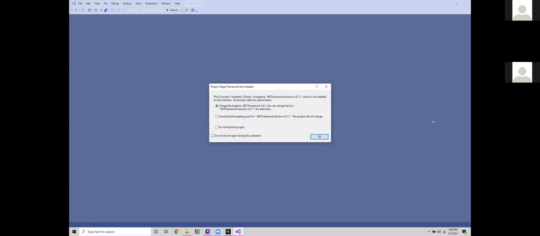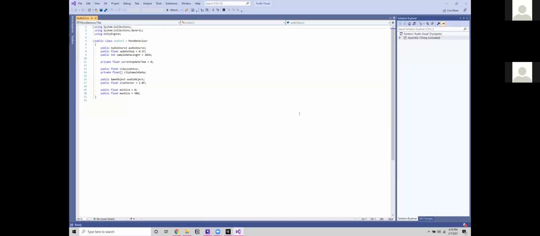So now you can close out of preferences. I might also be dropping frames like crazy since I'm downloading a gig plus. Yeah, target framework is not in. So download the targeting package and that should get you going.